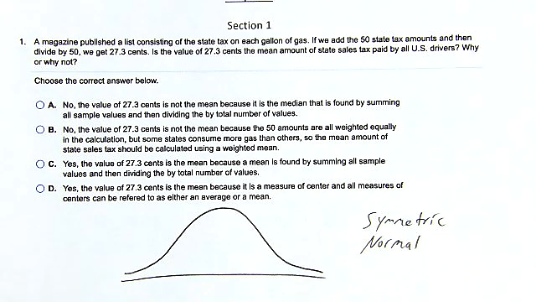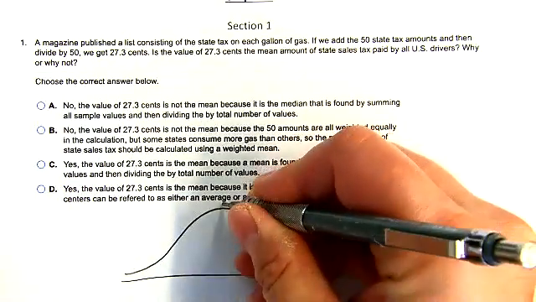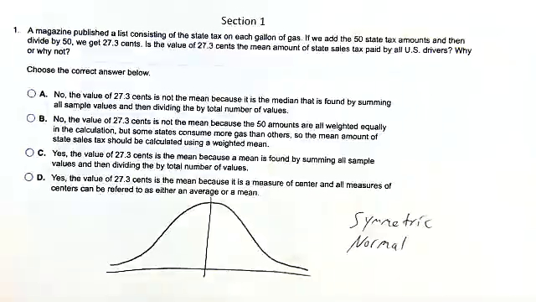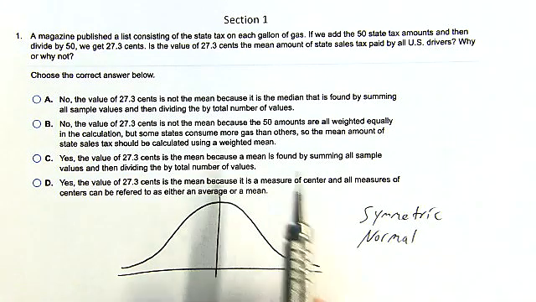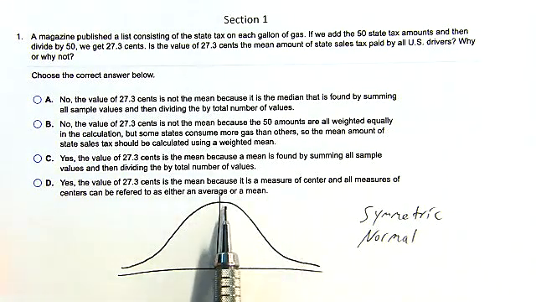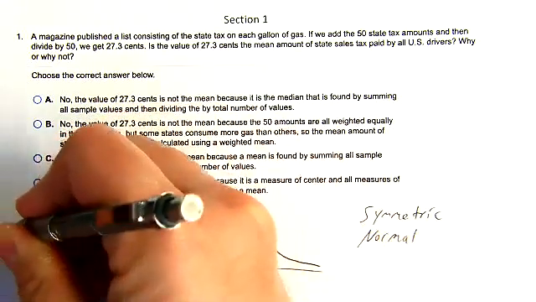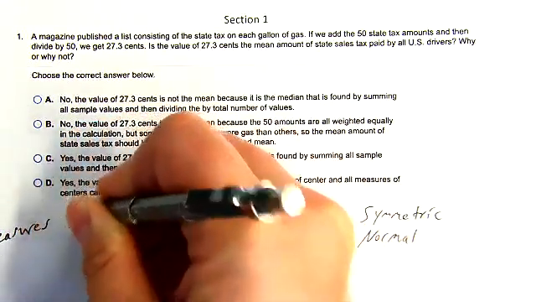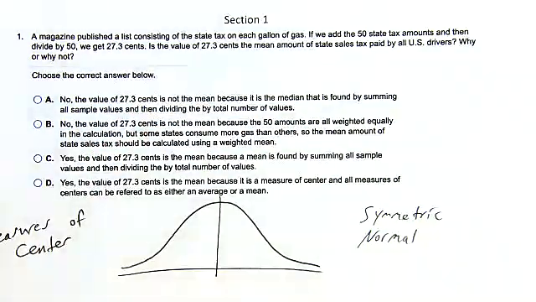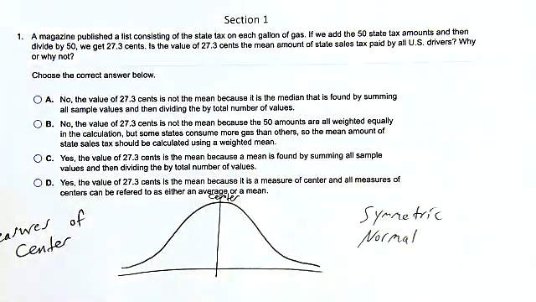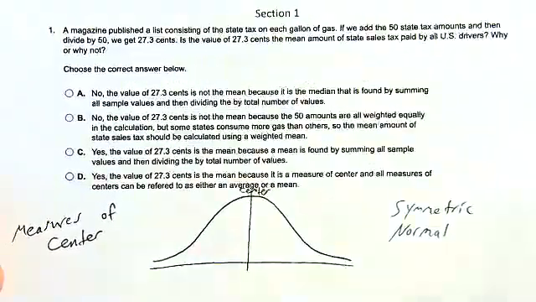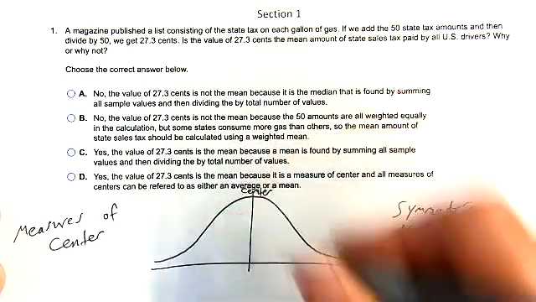Okay, so there's only two things we need to know about the normal curve. One is, where is the hump, the center? And then two, how wide is it? Now, in section 3.1, the entire section is going to be, how do we find this hump? So we call this section measures of center. So where is this center? And then in section 3.2, we'll study how to calculate the width of it.